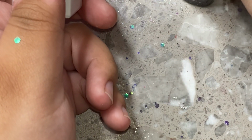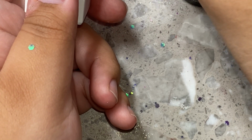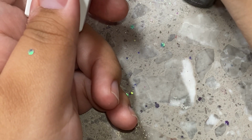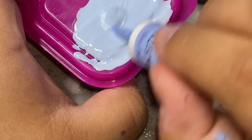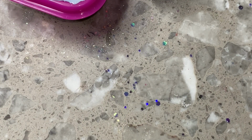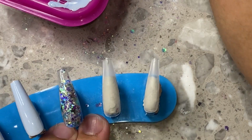So I am making a little bit more of my mixture right here. I was kind of out of frame, but I'm making a little more because I realized I might not have enough for my ombre, because with ombre you have to work in layers and it's kind of a process. So I'm going to skip this part really quick. Okay, you guys, I know this looks like I'm mixing so much product, but trust me, I do end up using it all. So I'm going to be putting on my nude color now. Let's see, what am I doing?